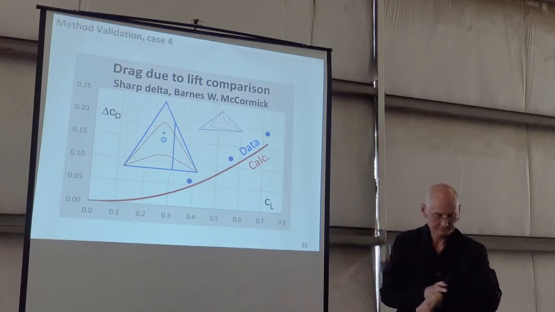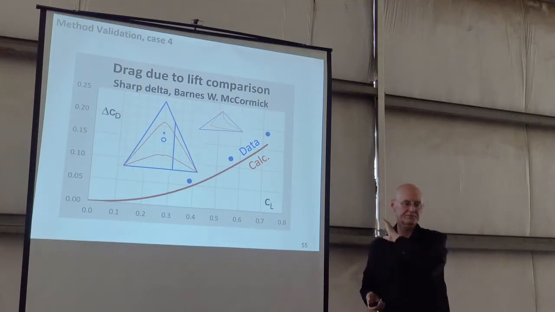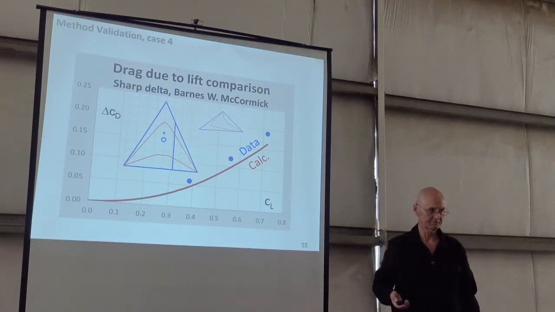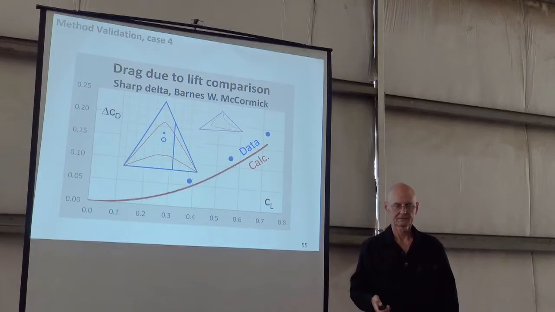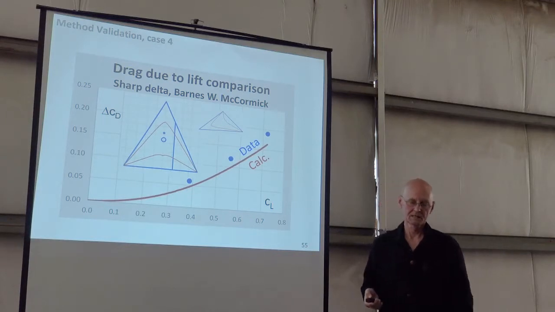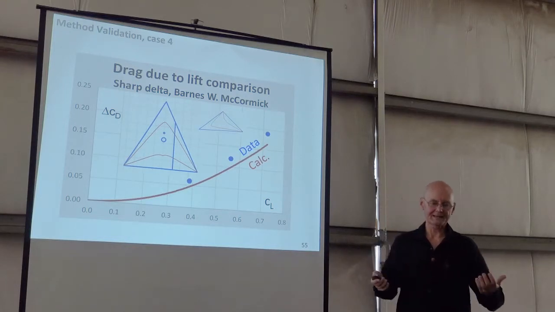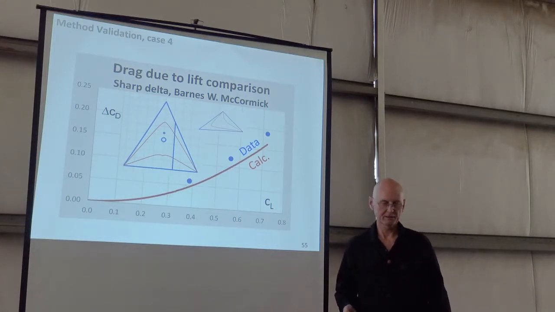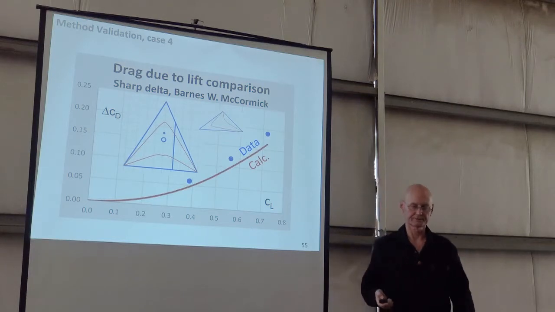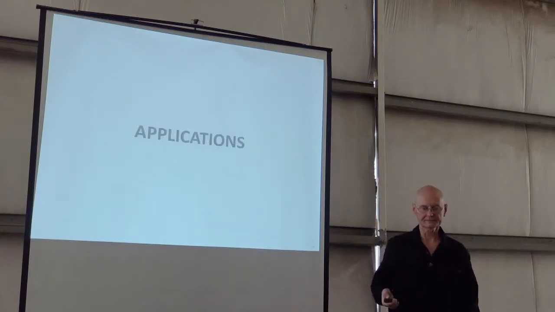Is that also a cambered wing? Thank you. This is a symmetrical, flat, symmetrical, sharp nose wing. No twist, no camber. Okay, so we showed that the method obtains an excellent match in some cases, a decent match in others, and we know where the method can get into trouble with a really low aspect ratio wing.